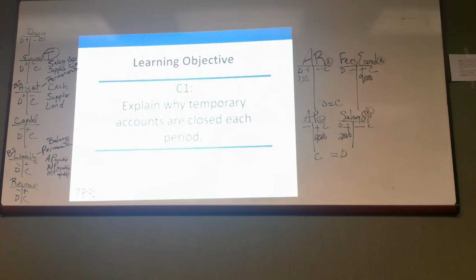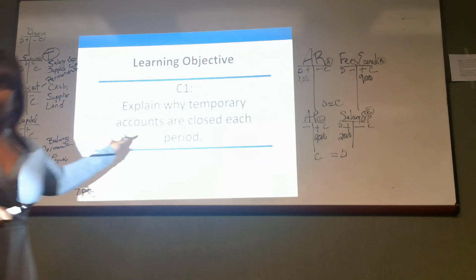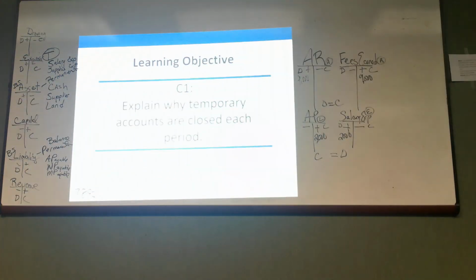So if you run a report to show yourself how much you have in salary expense, you can stop it at each given time to see how much that is. You can look and see how much you spend in a week, in a month, or in a two-month period or a quarter. Whereas with cash, you can only see what your cash balance is up to that day, right? With expenses and with revenues, you can see how much the revenue and expenses are at any given time period.